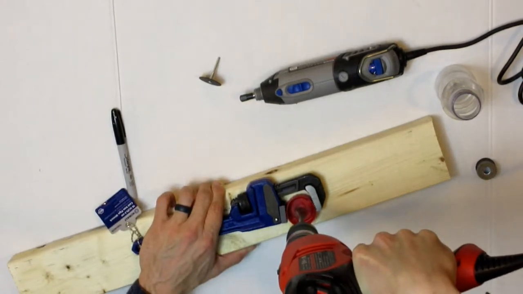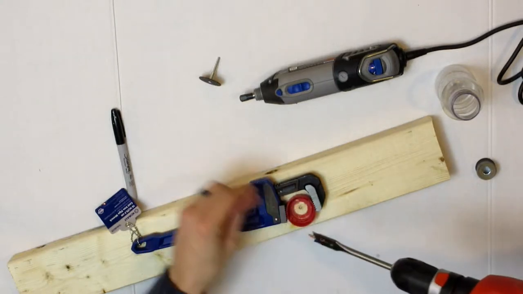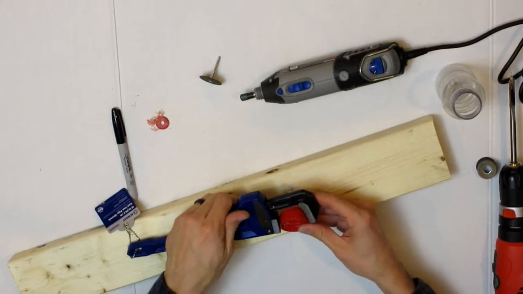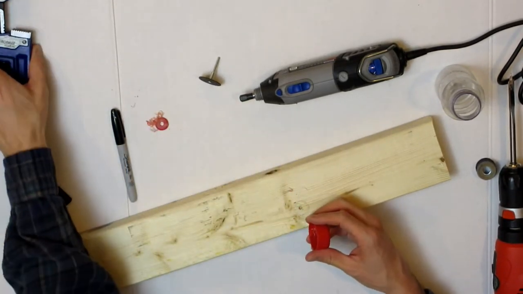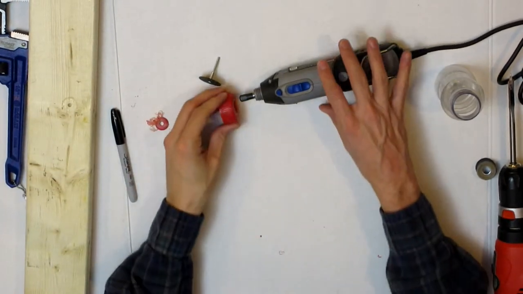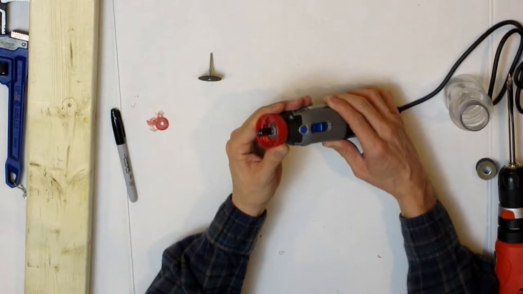Now we're going to put this three quarter inch hole right through the center of our cap, and once we get that taken off then we'll be able to place the cap onto the Dremel and cinch it down with the sleeve.